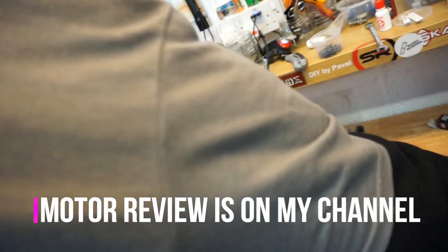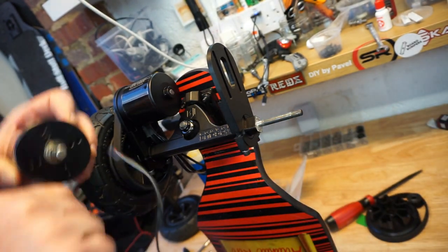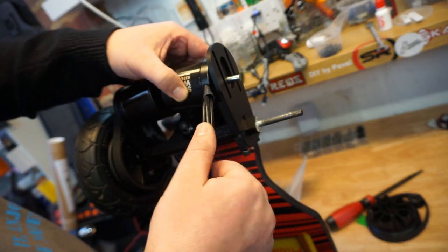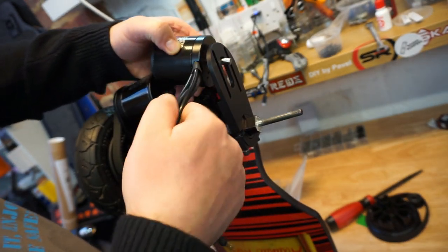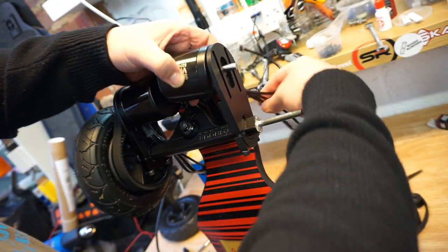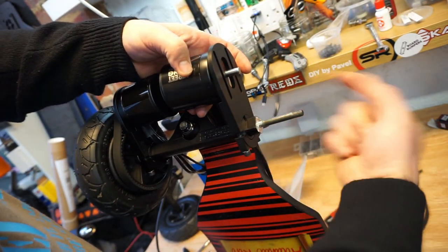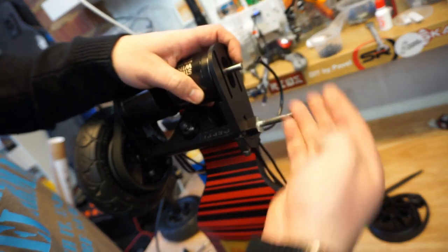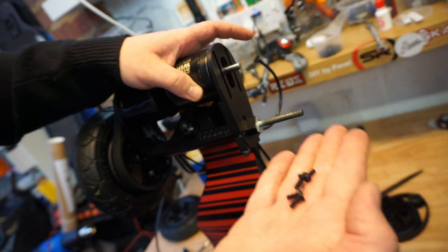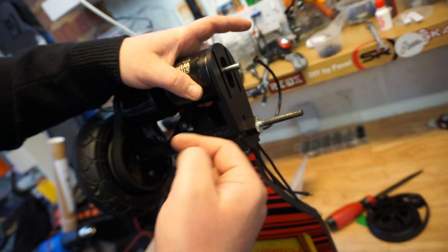So now we're going to pre-mount this gorgeous motor. The motor mounts, when you buy them, do come with the screws you require to mount the motor to the motor mount. So, just slide the motor in. Make sure you get your cables to the position where you want them later. You have to think on how you're going to dress up all the cables. I normally have them just straight forward, and the cables will come out on the side into the ESC enclosure. And then you just catch the screws, don't over tighten them, just so you can get the motor adjusted and adjust the belt tension.